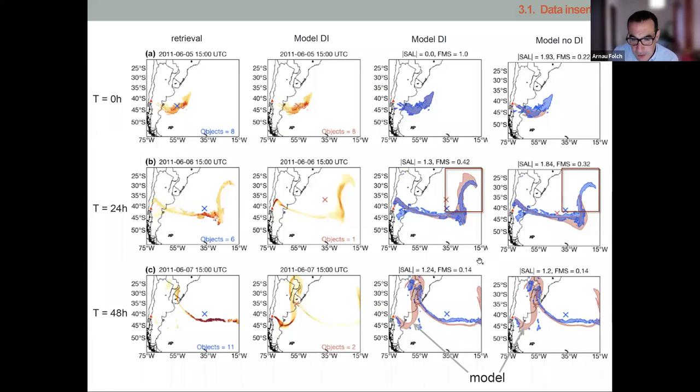But I also draw your attention to this part of the cloud. This is all the mass that has been erupted after the insertion. And in this case, of course, with and without that insertion, the simulation is the same because when we applied that insertion, it was only in this part of the cloud, because the eruption was still ongoing when we did the data insertion, okay? So it means that after 2 days, for example, both with and without that insertion are actually the same because the mass that we inserted at the time of the data insertion has already left the computational domain and we still have the eruption going on here. On both simulations, after 28 hours, they are the same, no?